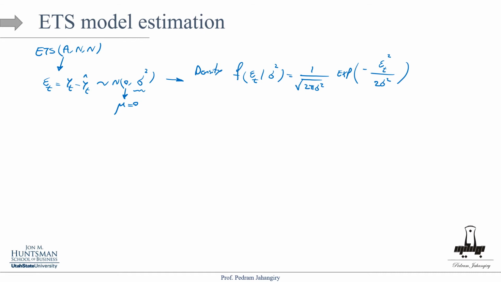With that density function, we can come up with something. Remember guys, these are your errors, and we assume that these errors are normally distributed. So basically we have a bunch of those errors here. Those are any numbers, positive, negative: 1, minus 1, 2, minus 2, 1.5, etc. So these are a bunch of numbers, and let's say we have hundreds of them. We can come up with a likelihood function. The likelihood function is basically the multiplication of all these f's, or probabilities or densities, whatever you want to call it.